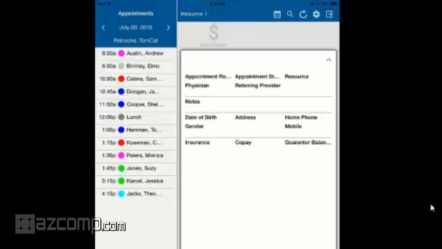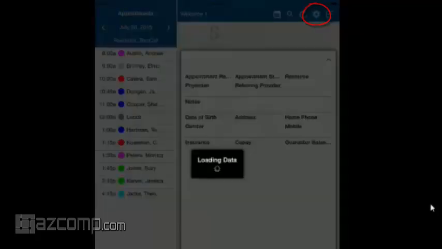So that's Medisoft and Lytec Mobile's existing functionality. That's what we're used to in these applications, and it's very exciting stuff from the perspective of your physicians. What I want to finish out today's video with is the new functionality that relates directly to patients. And actually, to do that, I'm going to have to say that I am no longer a physician in my app.